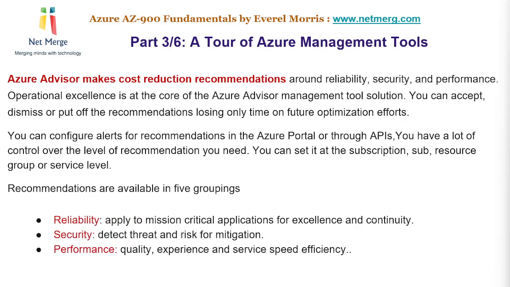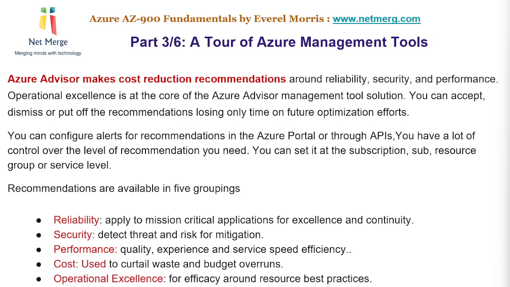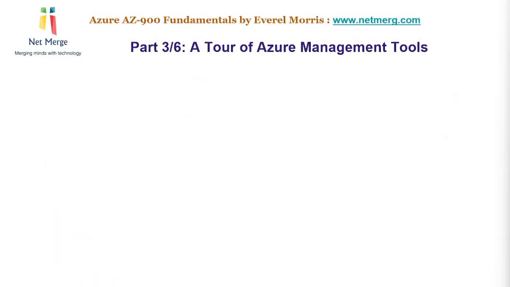You understand that. Performance, quality, experience, and service speed efficiency. You understand that with low latency and all those different types of services as well. You understand cost, used to curtail waste and budget overruns. You get recommendations from the Azure Advisor on what you should do with resources if you're not using a virtual machine. So that is a part of the overall solution. And finally, operational excellence for efficiency around resources, best practices, so you're able to use your resources in the most efficient manner as well. So that is your Azure Advisor, and I gave you a good overview as to what the Advisor is used for in Azure.